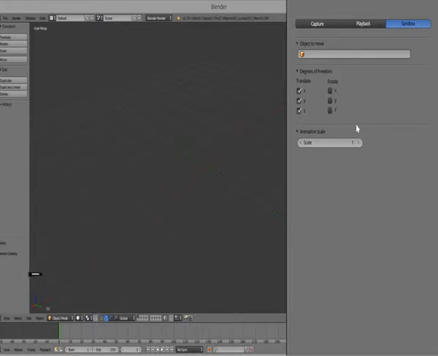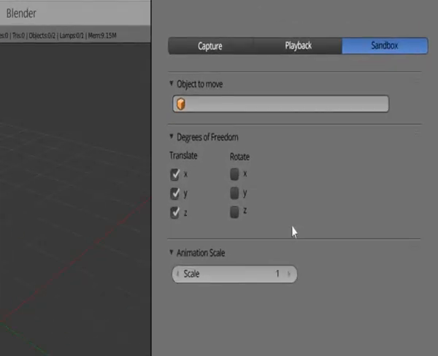Finally, if you would simply like to try out the device and make some tests for your animation without actually recording or adapting anything, you can simply activate the sandbox mode. This mode is the implementation of a free testing mode and enables the device to physically display your 3D environment and not only move around in it with your 3D object, but also animate it in real time and see how it looks.